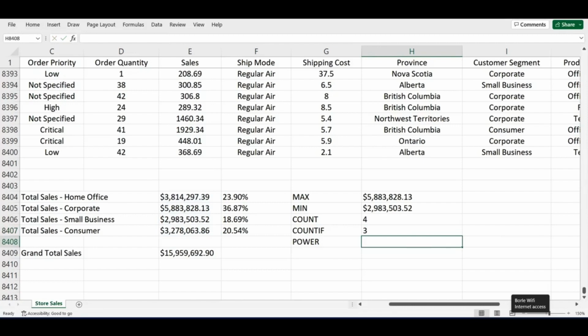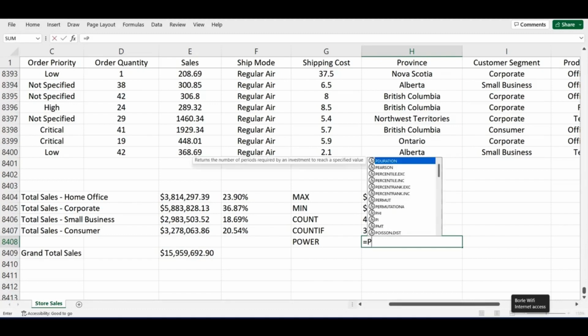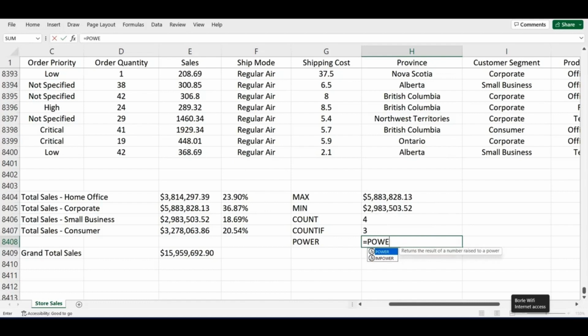Finally, the power command. Let's say I wish to calculate 3 raised to the power 9. So I do a power, open parenthesis, 3 raised to the power 9. Excel is also prompting me there, 3 comma, raised to the power 9. 19683.